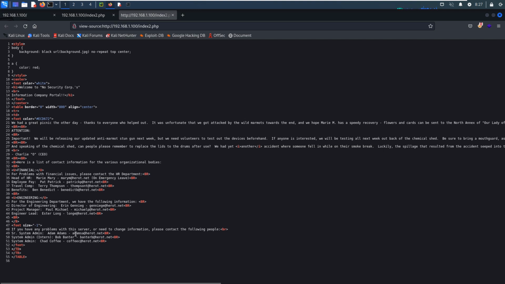And we can notice some usernames and also the host name, possible host name, and several usernames. So maybe next it's possible to create a dictionary, or username dictionary, from this page.